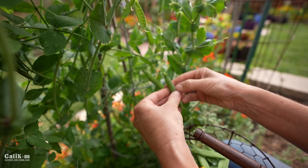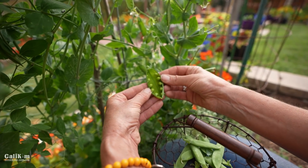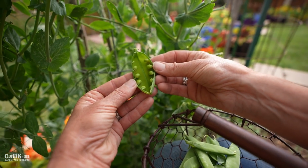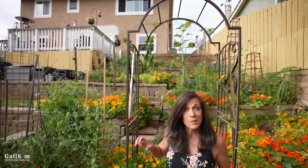In fact, I'm just going to open up this pod so you can see these beautiful peas. Now the shelling peas you can actually leave on the vine a little bit longer until they plump up a little bit more. But look at those peas. Aren't they absolutely beautiful? So I'm actually going to leave my feisty peas to plump up just a little bit more because they're really wonderful when they're nice big peas.